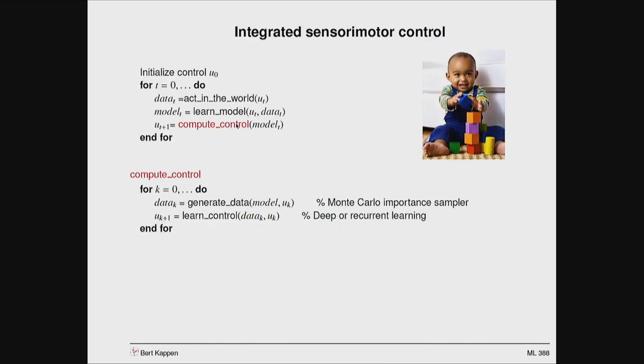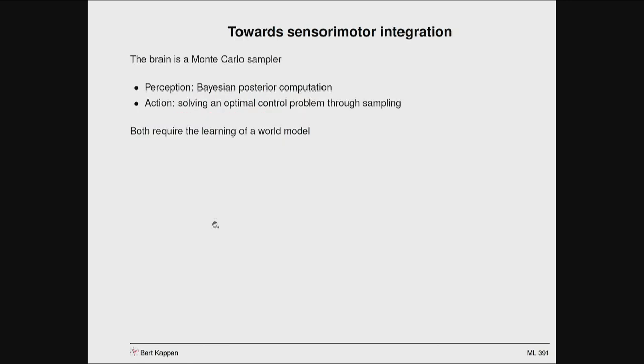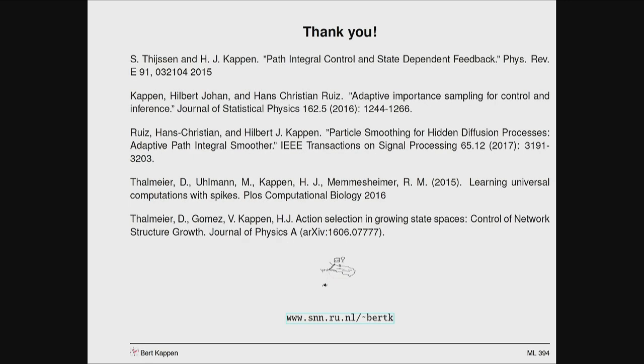Anyway, what I wanted to say, to come back to the beginning of yesterday, is that there are two types of data. There is data that you get from acting in the world, and in this view, you also have data that you get from generating out of your own model. These are the two realities of the brain that I was talking about yesterday. The first is the sensory data that you process by your Bayesian viewpoint, and the second set of data that you generate in your Monte Carlo, in your importance sampling, is the one that you generate to compute your optimal control. That was the idea, and that is all I wanted to say. Thank you very much for your patience and attention.